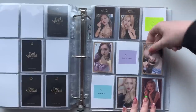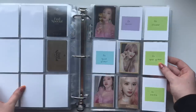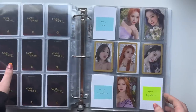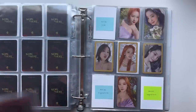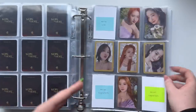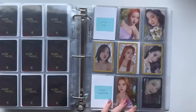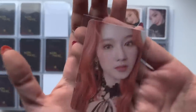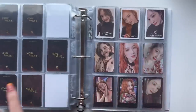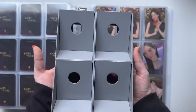I really want to finish my Feel Special album collection so I can really focus on these photo cards, because Feel Special has some of my favorite photo cards — especially these two sets are so pretty. For More and More, I feel like I talk about how hard More and More is in literally every single storing photo cards video. But I made an ISO post on my Instagram for the four cards I was missing, and someone DM'd me saying they had these two — Sana and Dahyun cards — so I bought them. Then I remade an ISO post for the two I'm still missing. This Sana card is so pretty — I kind of get the hype around this one and why it's harder to get.